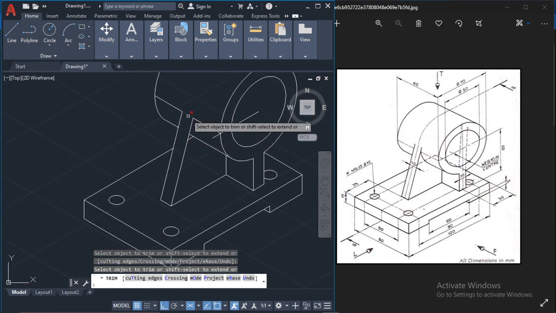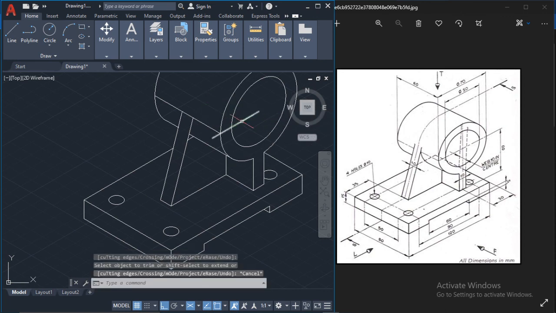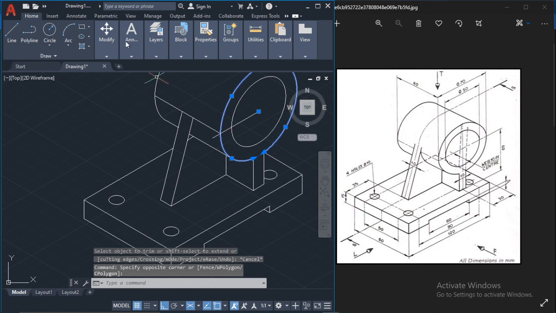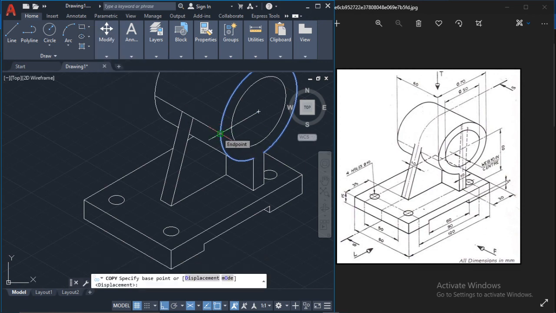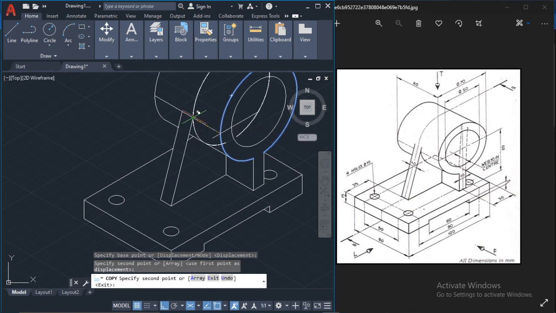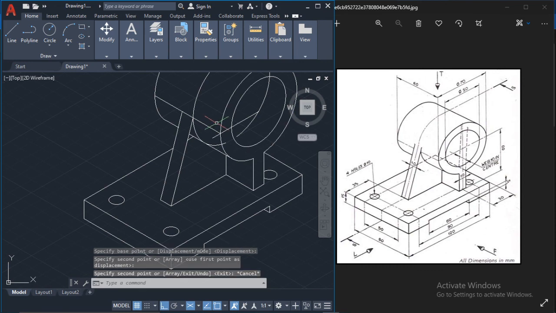All right, nice. Okay, so the next thing we need to do is this. We need to copy this circle from this point here, from the center line here, and we're going to bring it back to here like that, so that the center line meets that point there. So it's going to be like that. So there's going to be a little curve. This is what it's going to look like.